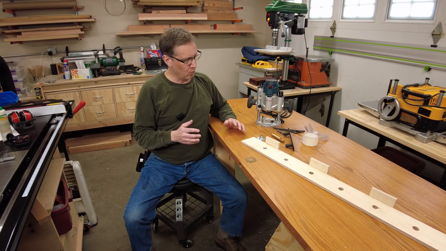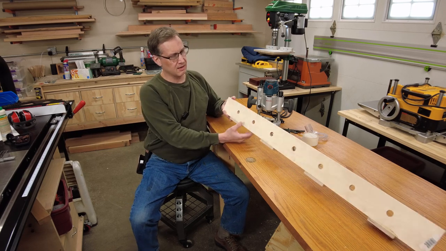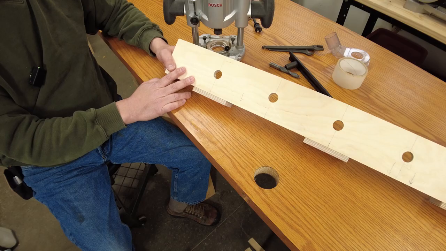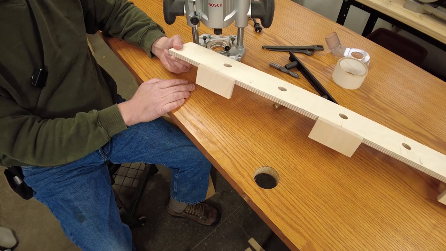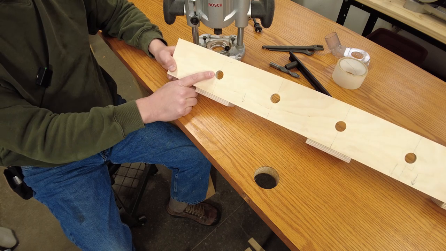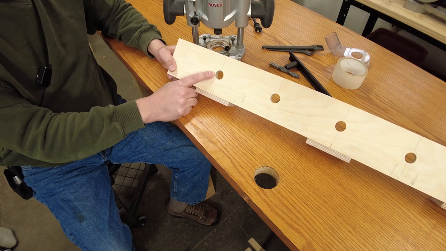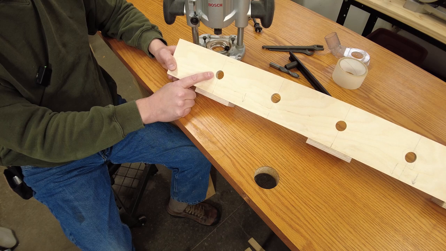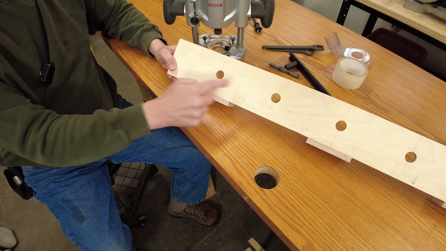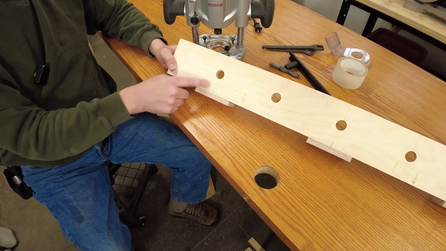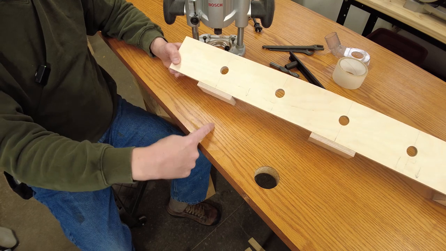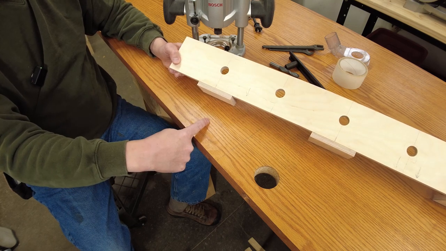So what I've done is I've created this router jig to make those holes. I made this jig out of some half inch plywood I had in the shop and I cut some seven-eighths inch holes for the bench dogs and those are oversized. I'll explain that in a second. I spaced them six inches apart and two inches from the front of the guide because I want the holes to be two inches from the front of the bench top.